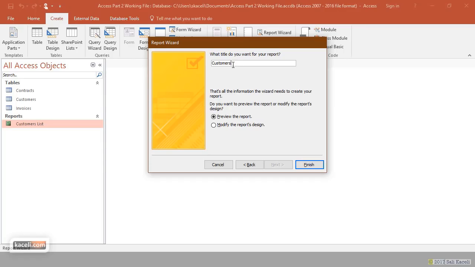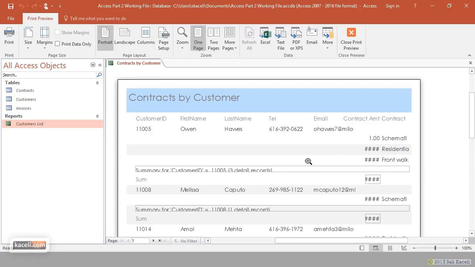So in our case, we'll say customers and contracts. Or you could say contracts by customer. Now you can change this later as well, but it's important to give meaningful names as you start with a report. Then click on finish, and this is how our report will look like.